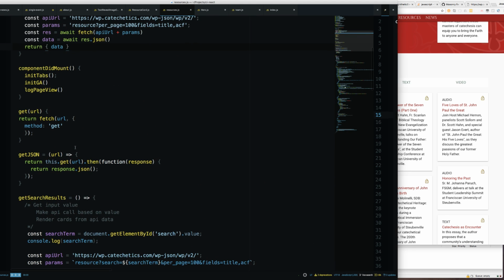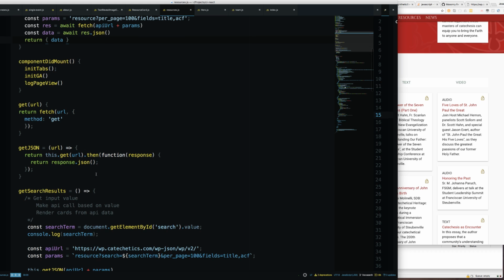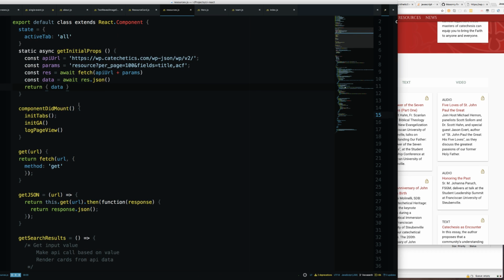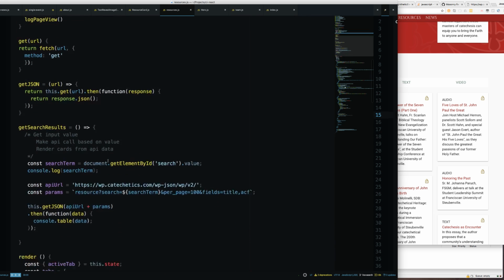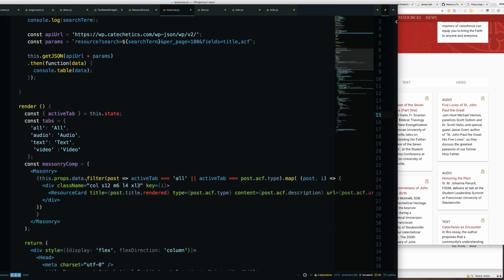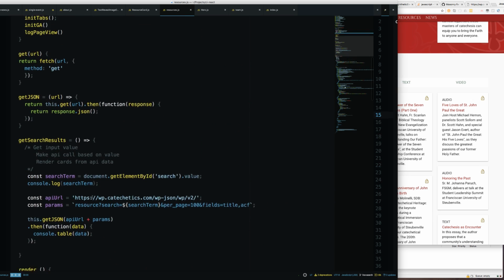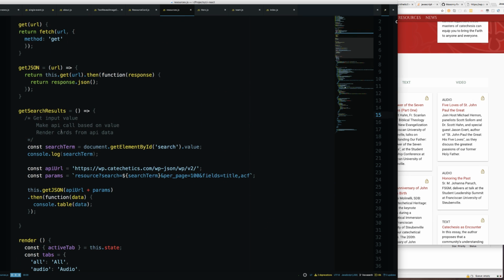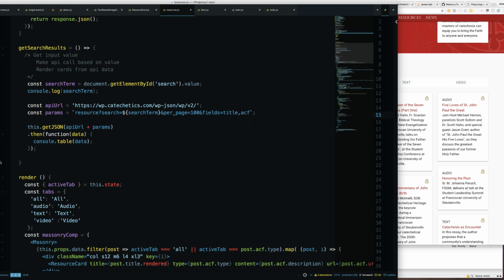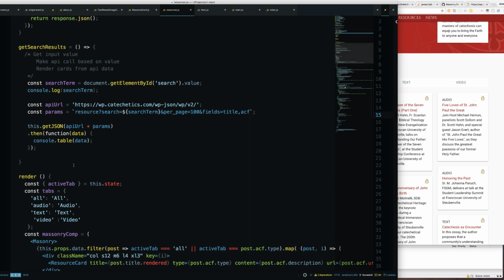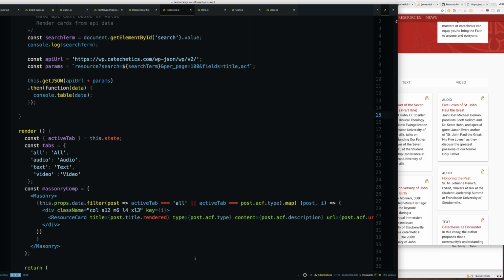But what we're going to do is on component did mount, we're going to set this props data to the state. So then when we come down here, instead of this props data, we say this state data, and it will be the same thing, but that gives us the ability to change the state in here, and once there's a change in state, it'll automatically re-render all of this.